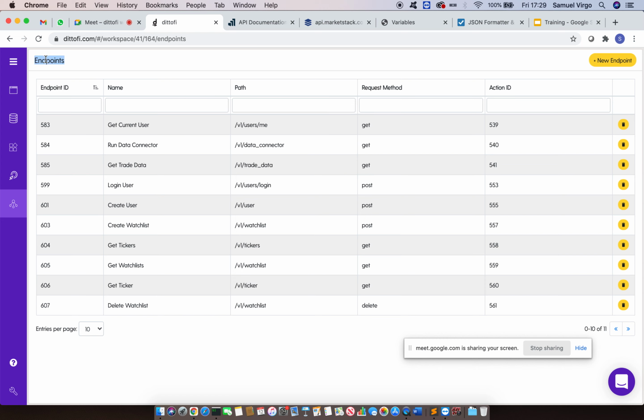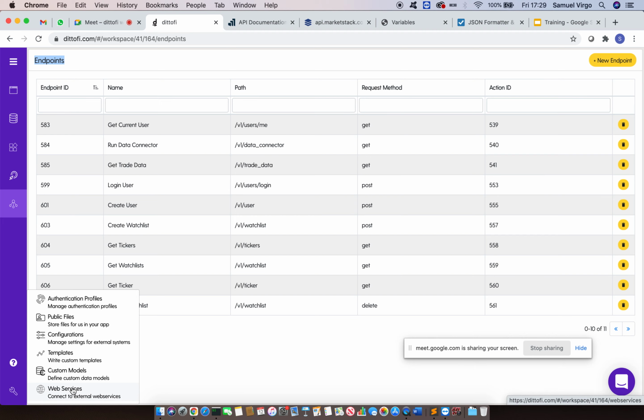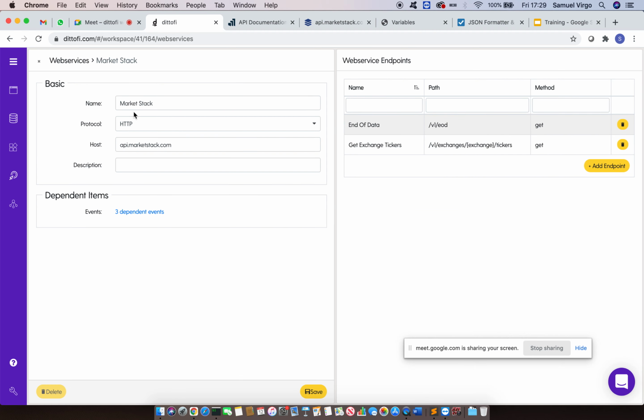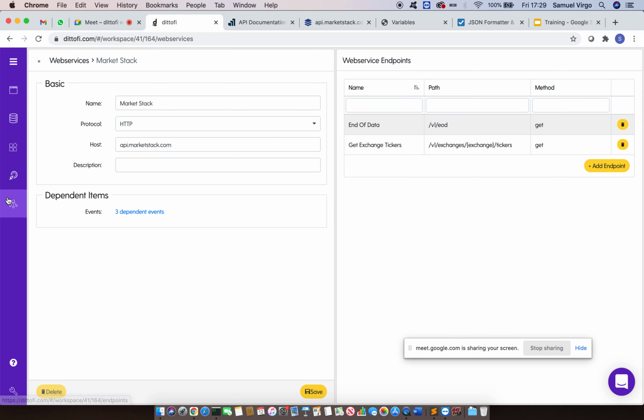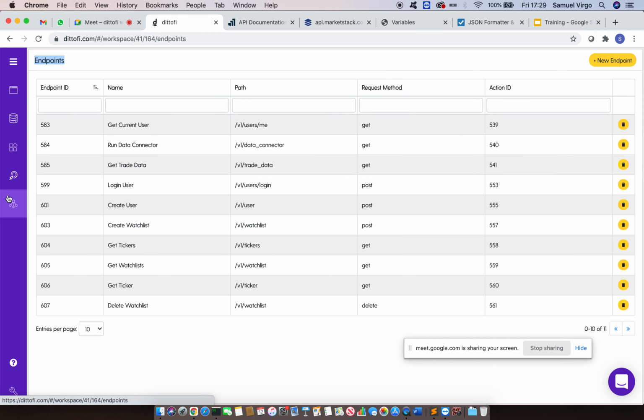we have this endpoints page, and this endpoints page basically allows you to create endpoints for your own system. So what we were looking at in the web services section with this host and path and so on, was endpoints that we were going to be hitting from some third-party system. So from this company's system, we were going and hitting this particular URL, which belongs to this company. But in this endpoint section here, you can basically set up endpoints that belong to your app.